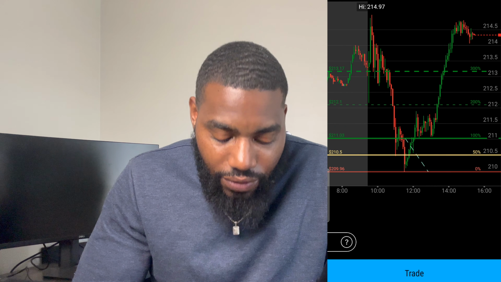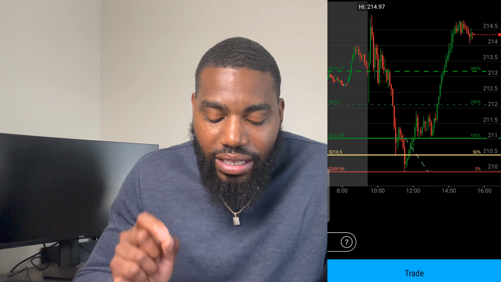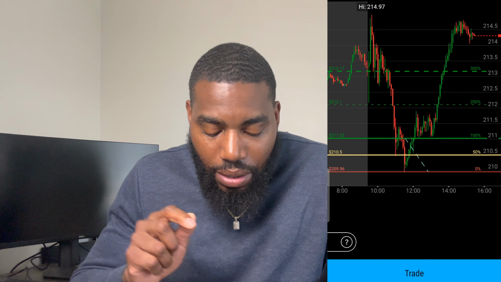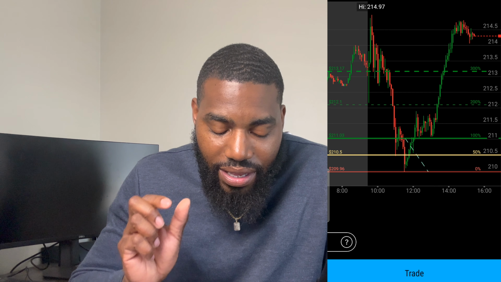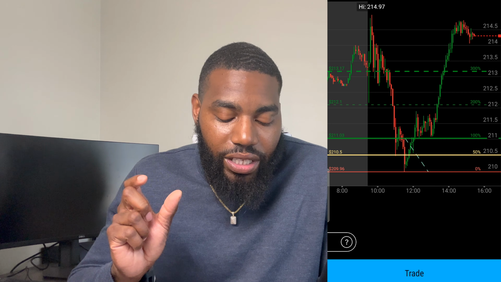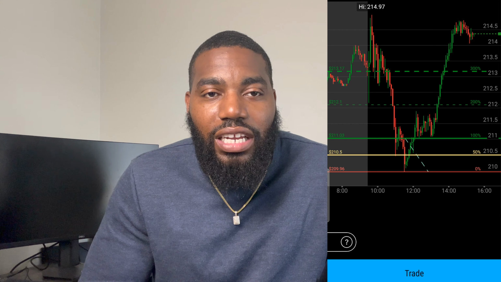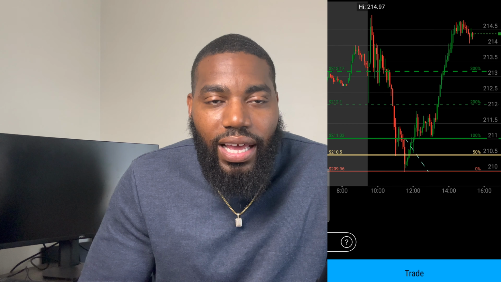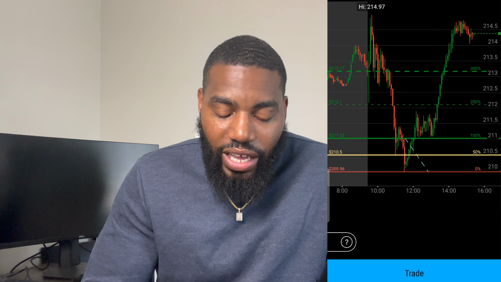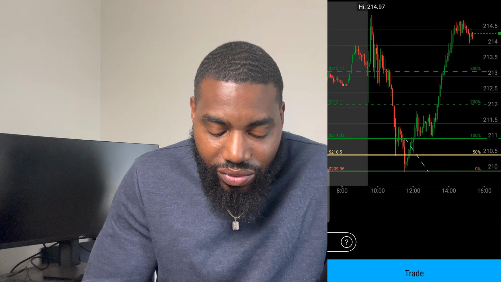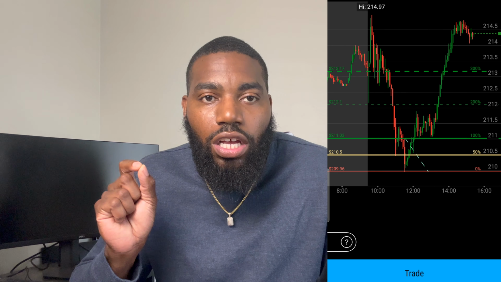So what does this mean? You see this green level that says 211.03 over to the left side. That is considered what my entry would be. My stop would be at 209. The mid level between my stop and my entry will be 210. That might be a level where I add into the position. If I feel like it's a good position, I might want to add at that 50 level and narrow my risk down. So as you see the light dotted line, that is 212. That would be my first target.